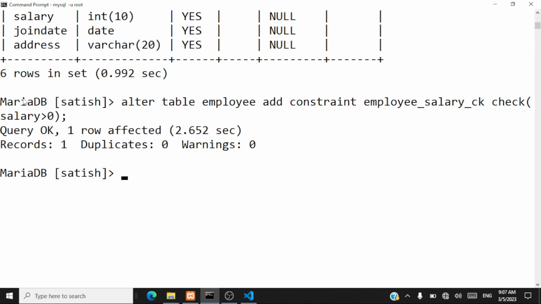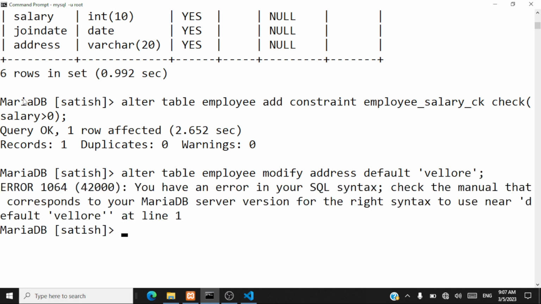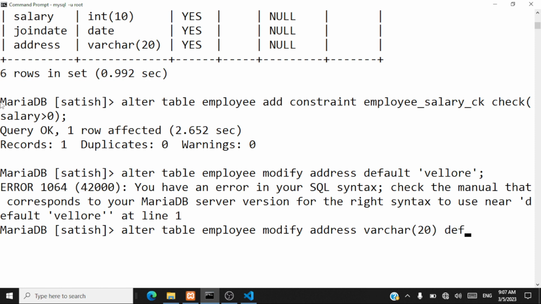Next, we'll see how to make the address column have a default value. So it's alter table employee, we'll say modify address, and then we should give the data type, varchar of 20, and then we can say default value.